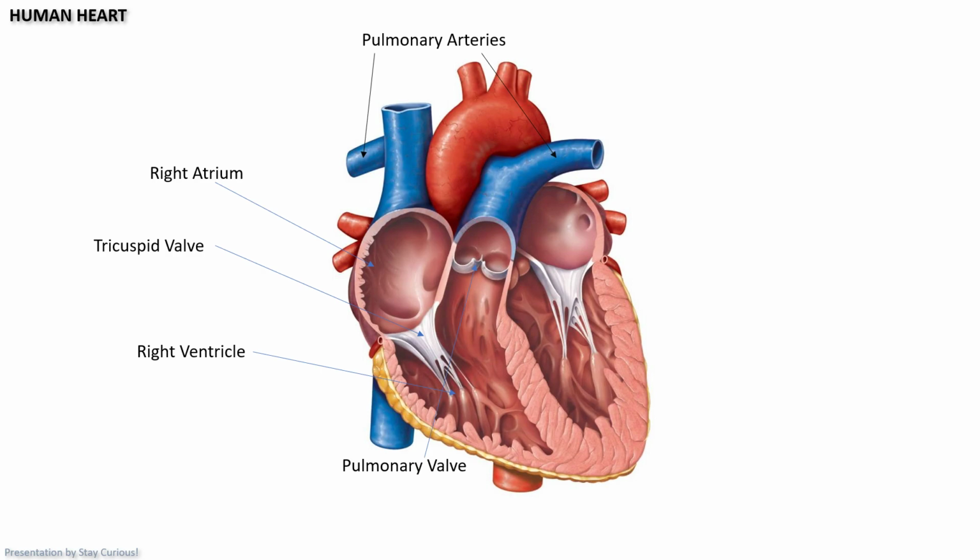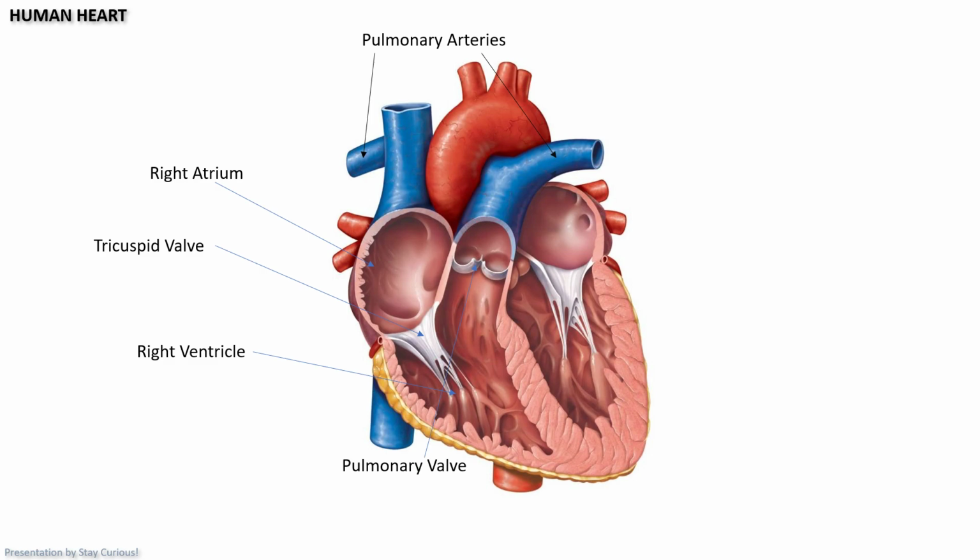There are two things to note here. If you hear the word pulmonary, it is generally related to the lungs or the respiratory tract. Another thing to realize is that arteries are blood vessels that go away from the heart. You can remember the 3 A's: artery, away, and aorta, which we'll get to later.